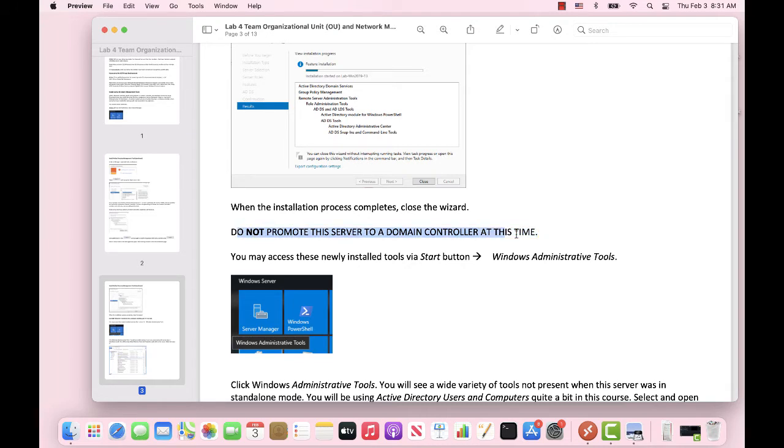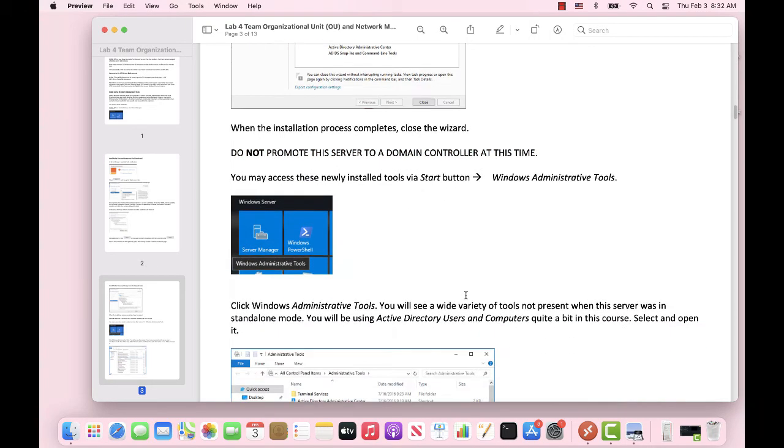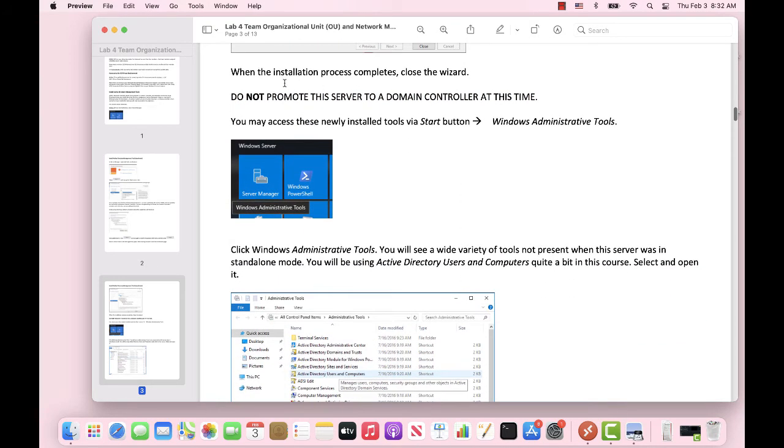Do not do that. If you do that, you're going to mess up our entire Microsoft domain. But again, we do need the tools in order to allow our server to join the Active Directory domain, the Microsoft domain. Once the tools have been installed, how can you access them?